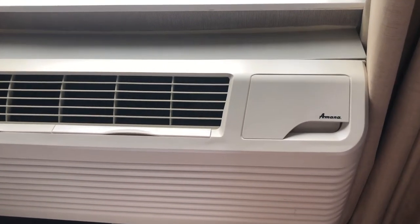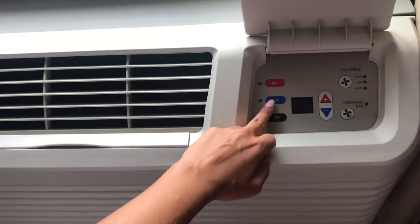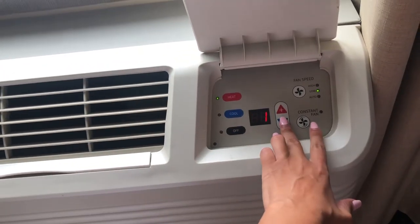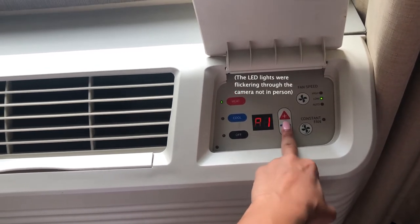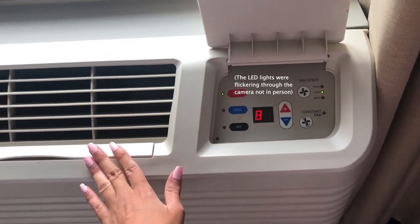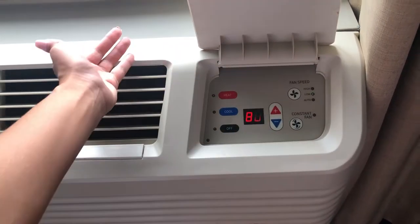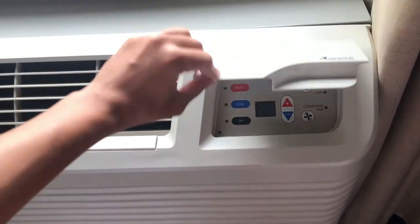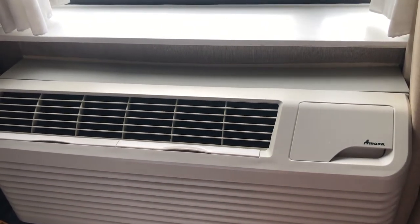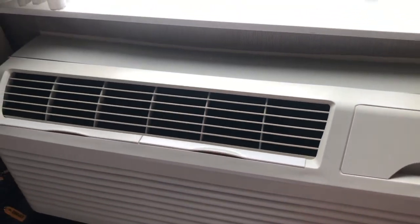Now for the heating and air conditioning, it's pretty basic and simple. Turn this up here — you can have your heating here, your cooling here, and turn it off here. I had it at 81 earlier; I like it nice and warm. Cold goes down, warm goes up, and then cooling — you already know how that is. You also have fan speed or constant fan. It's very easy, works very well, and warms up or cools the room very quickly. They have some filters here, but you don't need to touch those. I like that they seem very clean.